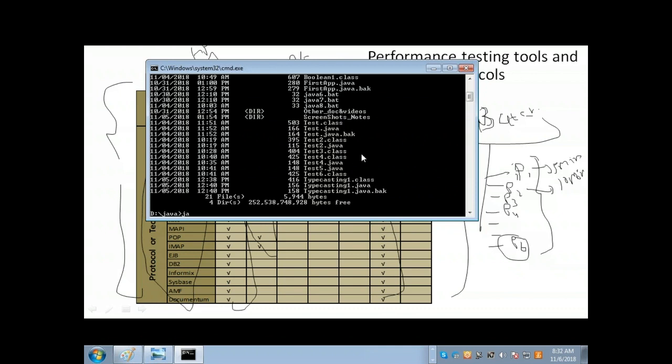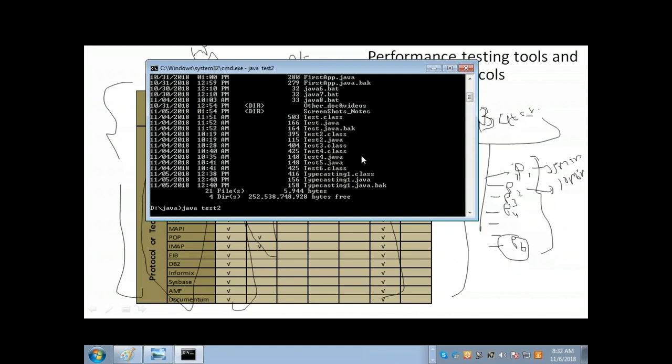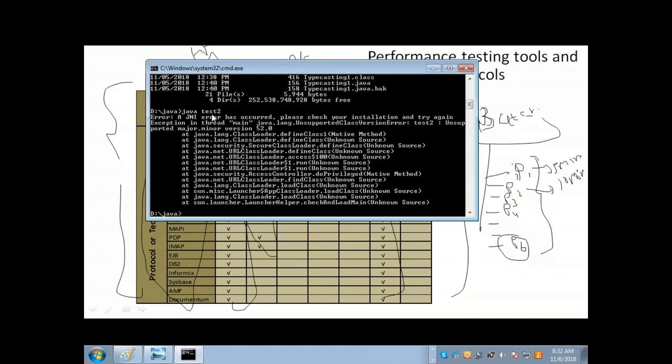You just say Java test2 and run it. It will take a little bit of time. And after the whole program is run, it will give out the results. Okay, looks like there is an issue with the program. It has errored out. But if everything is right, it will give out the results saying that the program is done and the files are processed, and you note down the time.